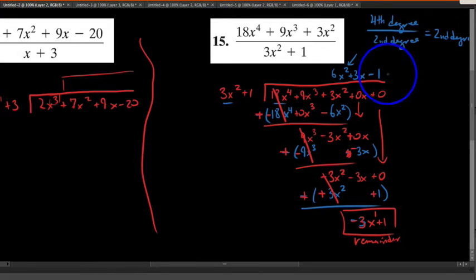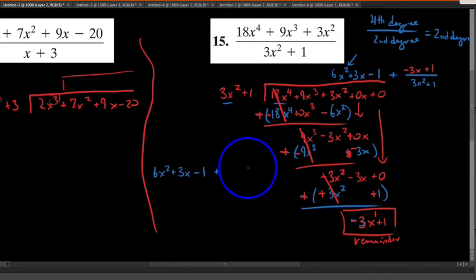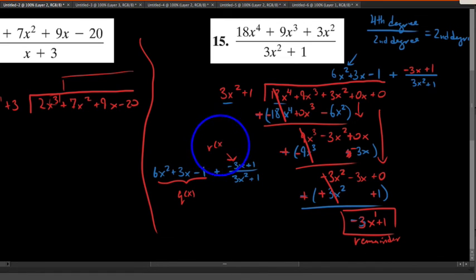So as we write the remainder, recall that up here next to our quotient, which is this part right here, the answer to the division part, we would say, okay, well, this is all over 3x squared plus 1, since that's what we were dividing by, but our remainder, I'll even put it in red, was negative 3x plus 1. And so formally here, we would say that we get 6x squared plus 3x minus 1 with a remainder of negative 3x plus 1 over 3x squared plus 1. And so just to label these, again, this is our quotient, okay? And this thing up here, this polynomial on top here, this is our remainder polynomial.